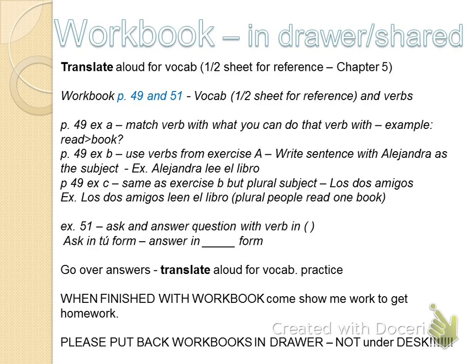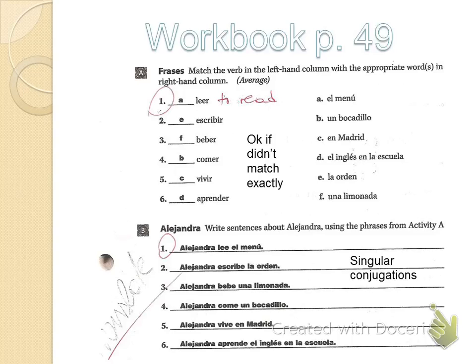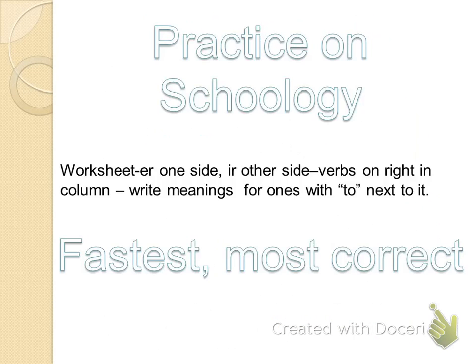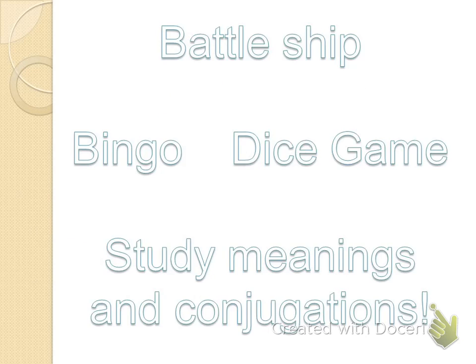Okay. Do we need more practice on ER-IR verbs? Okay, the conjugation part is what we're doing today. So if we need to, we'll back up to this later. But I have this on Schoology. We can do workbook practice. Also on Schoology, I have more things. So if we don't need more practice now, we'll take the quiz. Then after the quiz, I've got a battleship, I've got a dice game, or we can play bingo to help you.